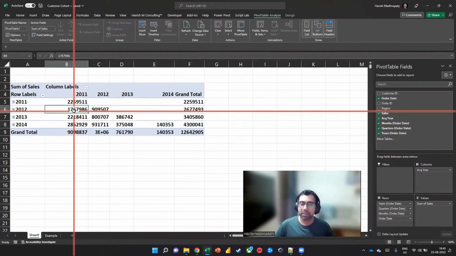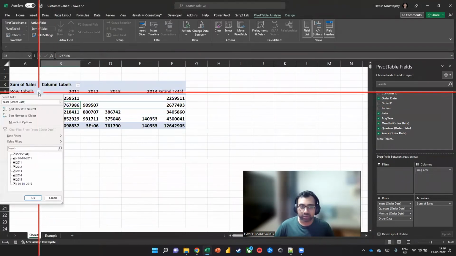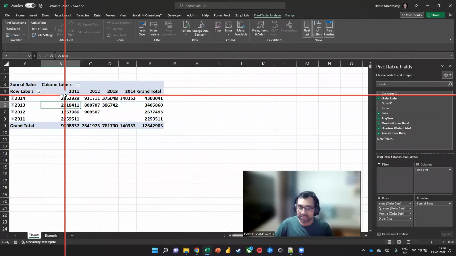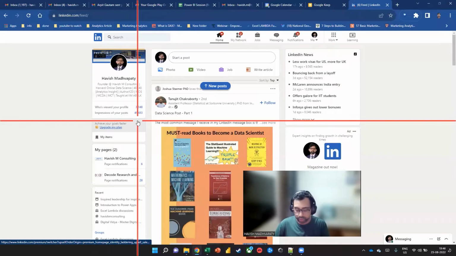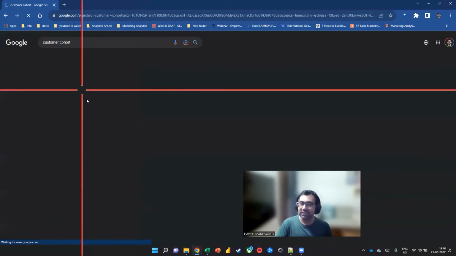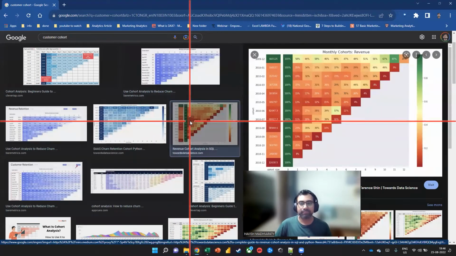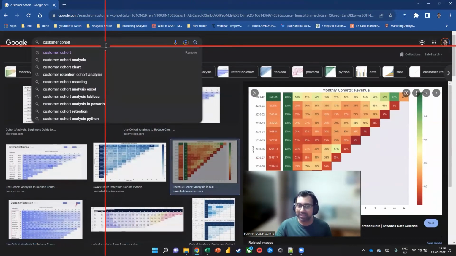Now, it would be better if I present this as a chart, right? Now, I can also reverse it. And do you see this way the data has been presented, everyone? Remember, this is what I showed you on Google as well. So whenever you're presenting customer cohort, this is how you present the data, right? Like this. Very, very common. I mean, almost every marketing analytics problem wants to find out the customer cohort, right?